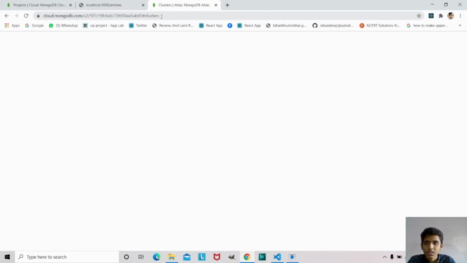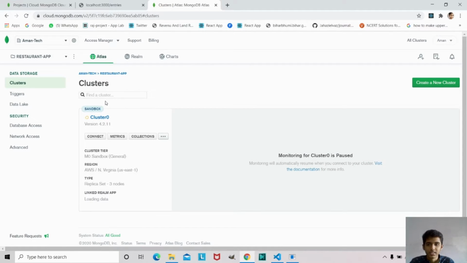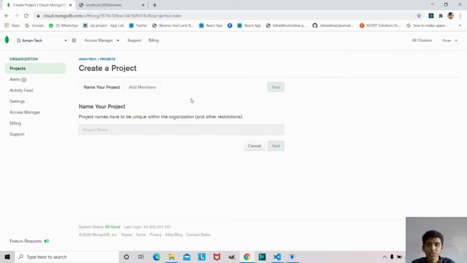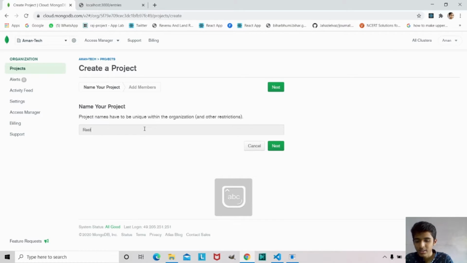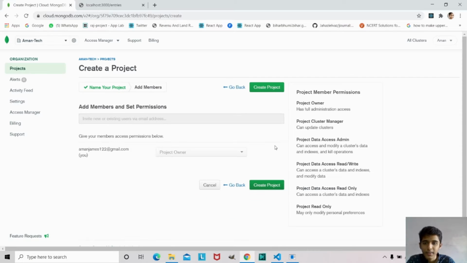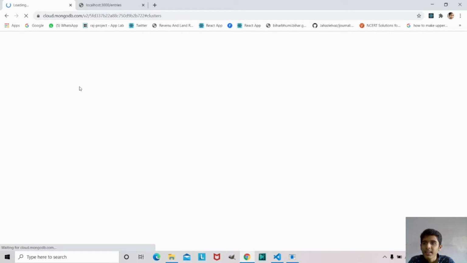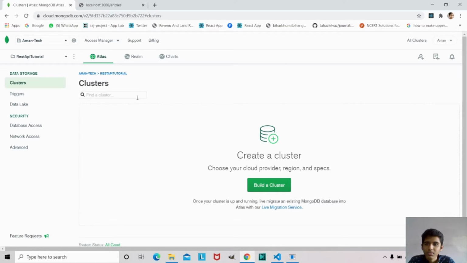If you log in, you're going to see something like this. To get started, all you need to do is click on this new project button, and give your project a name. I'm going to call it REST API tutorial. Then click on next, and you need not invite any members. It's something advanced, so we're going to check it out later on. For now, just create your project. It's going to take a bit of time, and I'm going to catch you up once it's ready. Well, today things are going way faster.